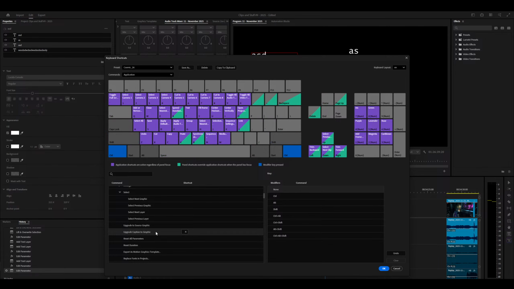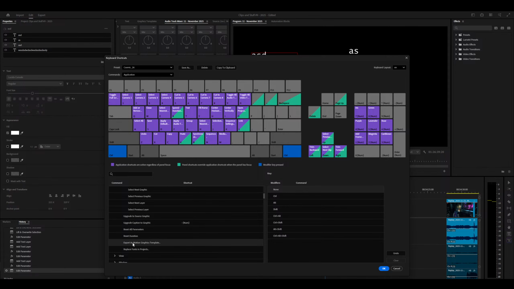My mentality with this is I want to put it close to the caption shortcut, so I want to be able to hit those shortcuts right next to each other so that I can save some time instead of putting caption on Z and then going all the way to the other side of the keyboard to upgrade them to caption. Speaking of going to the other side, I guess we'll put it on minus and we'll see what happens. Upgrade to source graphic, upgrade caption to graphic, reset parameters, saturation.